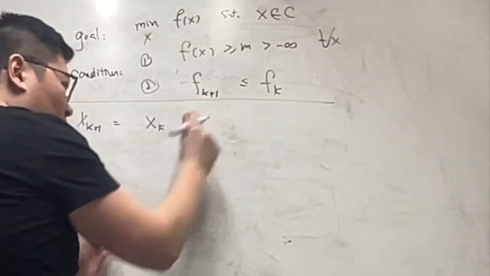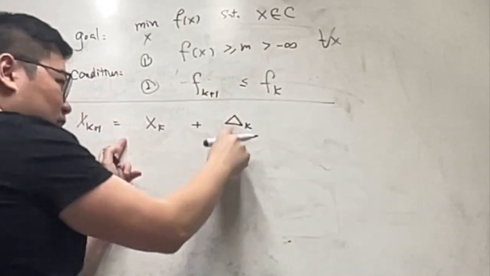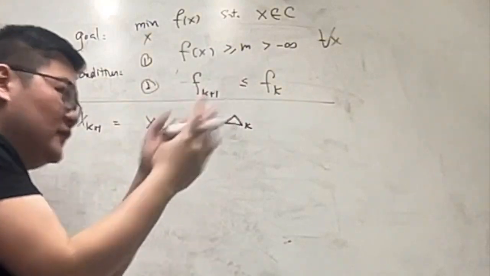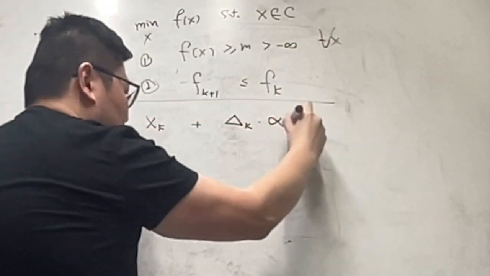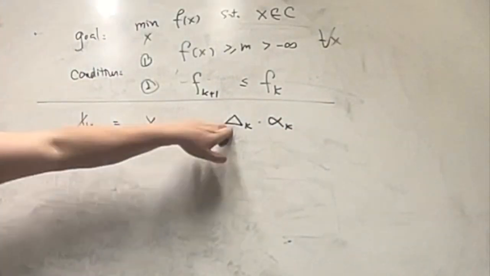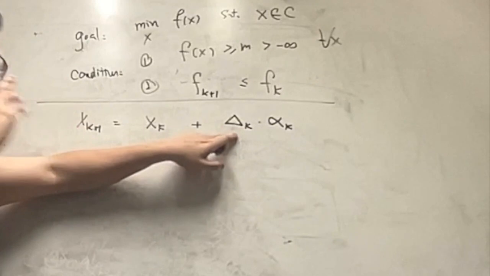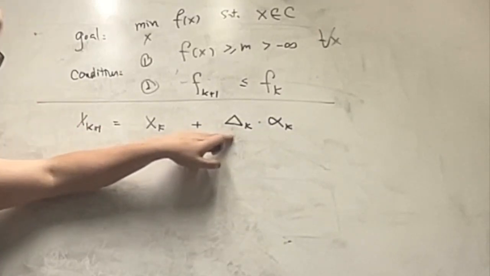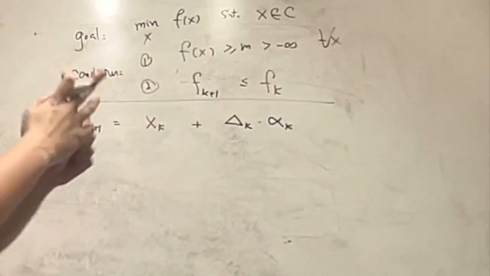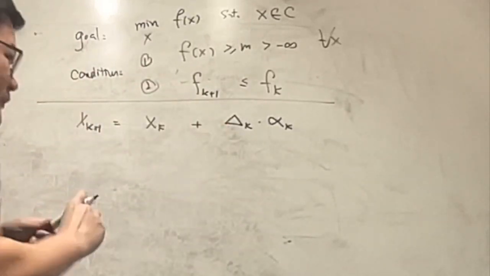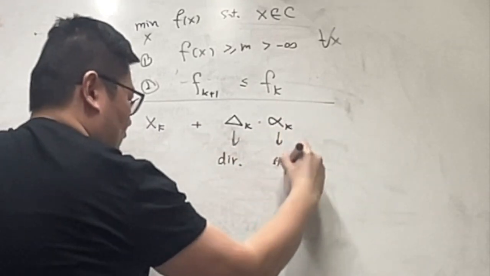I move along my current point direction. This is my direction, so this is how I move. And then I multiply how big it moves, so I call it alpha k. Some people write this as d. D means direction. That's totally fine, but I don't write d because you are going to write df dx, and the df dx in calculus will confuse with the d here, so I don't write it. So I write delta. Delta is the direction. What is this? It's called step size.